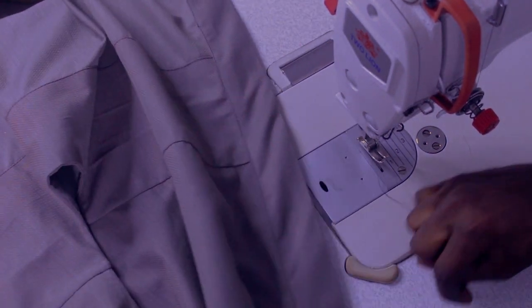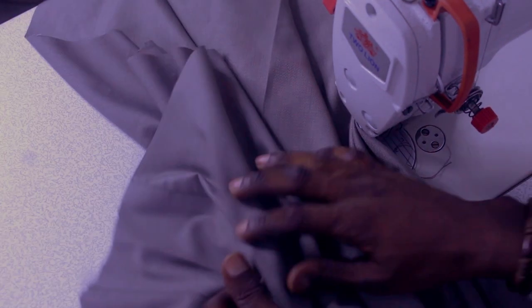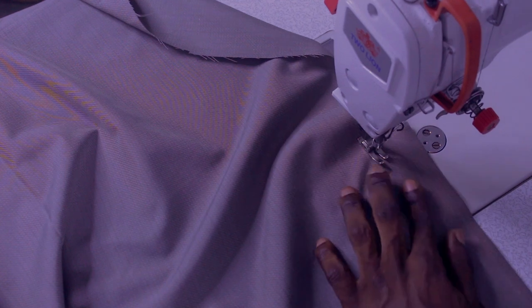So this is the sleeve. This is what it's going to look like. All the folding, don't worry, you're going to use a steam iron to give it a thorough ironing, and it's going to be smooth. So that is it. On the other side also, you're going to do exactly the same thing.